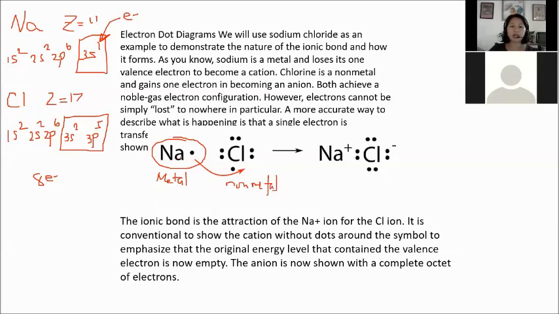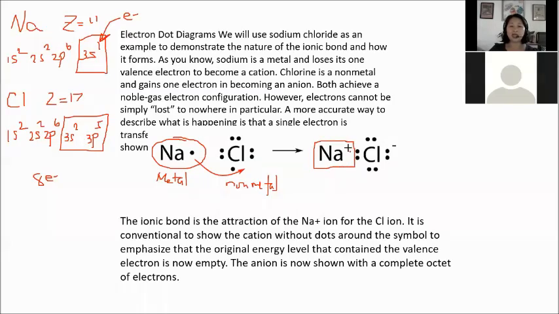Okay. So, instead na kunin ni Na yung 7 electrons ni chlorine, ibigay na lang niya yung 1. Kasi pag kunin niya yung 7 electrons ng chlorine para maging stable, maging 8 ang outer energy level ni Na, that requires a lot of energy compared kung ibigay na lang niya ito. Now, in giving up, nakita niyo itong arrow na to, this indicates na there is transfer of electron from Na to Cl. So after na ma-transfer itong 1 electron dito, magiging Na plus yan.